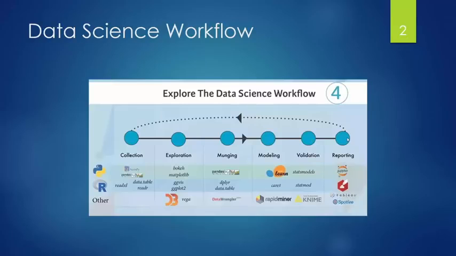So the way I use Tableau primarily is in the exploration phase and then in the reporting phase. So exploration, I want to basically be able to look at the data. Once I collect it, I want to be able to look at the different variables that exist. I want to see how the data is distributed, for example, for each variable. I want to see if there's any outliers or anything like that I want to kick out from the modeling. Because if you feed bad data into this model, it's just garbage in, garbage out.